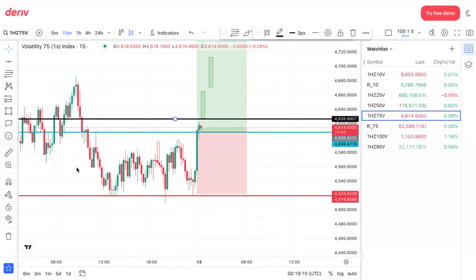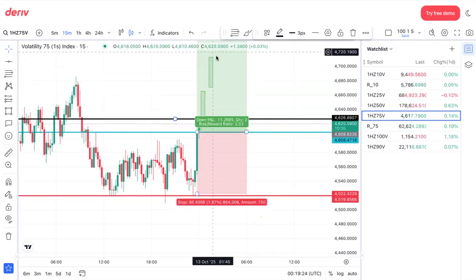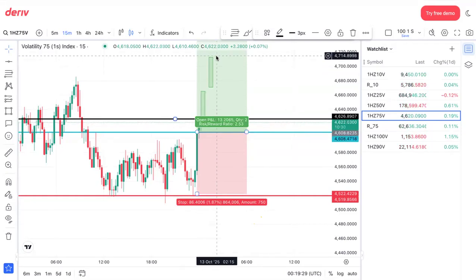Because sometimes we talk a little bit fast now, so I'm going to slow down a little bit. You're not going to move your stop loss in profit or at break even until you get the second candle close and the third candle pushing up or down, depending on what you're in. If you're in for a seller, the same thing. If you're in for a buyer, the same thing.